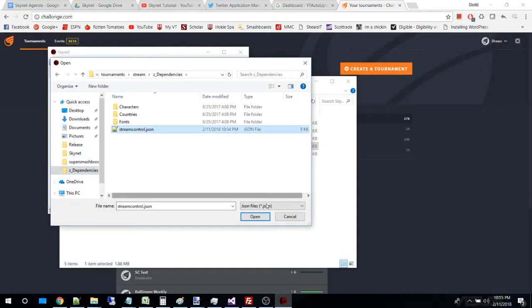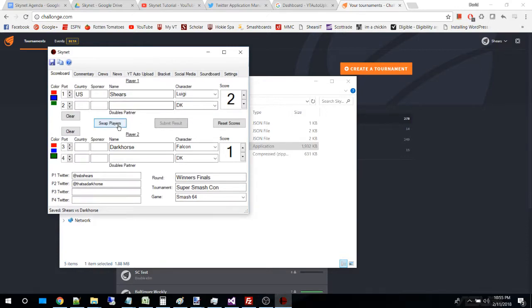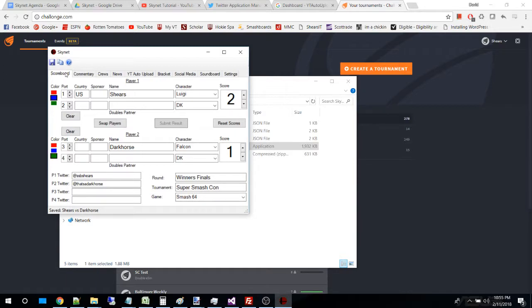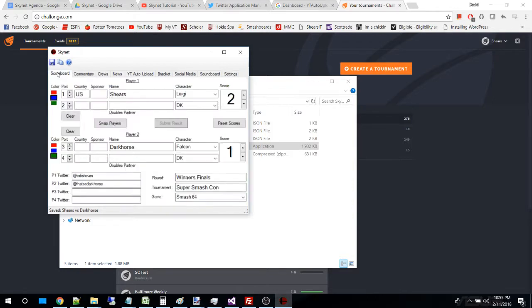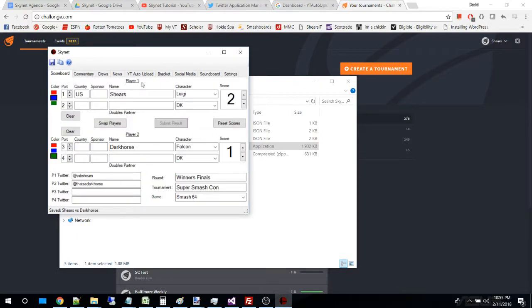And what's going to be saved here, this is how all of these fields that you see in Skynet, all the things that you can edit, it will save it to a file for output. When it saves it to that file for output, your browser source, typically in Exploiter or OBS, will parse the output file and it will update the stream. So this is just how you declare where you want it to save all of its information. It's very simple, it's very standard, there's really nothing else to it. If you want to use the basics of Skynet, that's all you need to do. You just set the file and you edit and you save, and it is done.